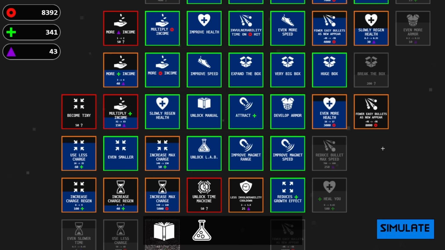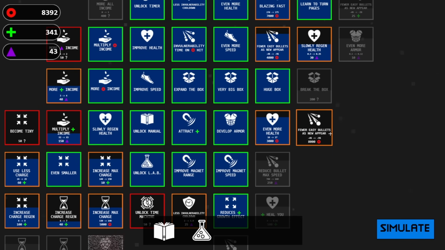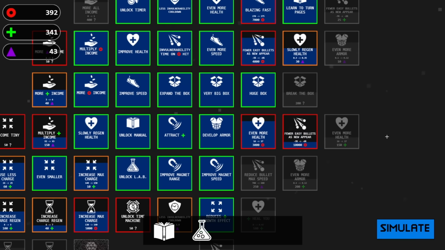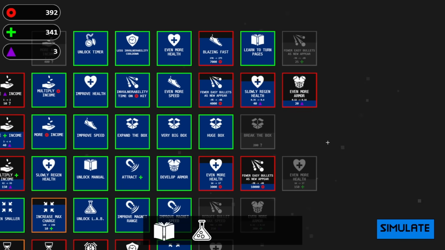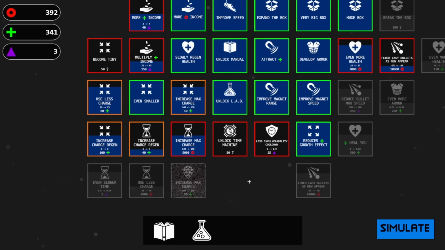Okay. So, I have 8,000. I could buy the fewer easy bullets as new appear to see what unlocks around it. 150 green. 200 green. Okay, let's go here and then here. So we got even more armor and slow regen health. The more I level these up, the less we're gonna get red bullets, the more we're gonna get purple bullets, which is obviously exactly what we want.